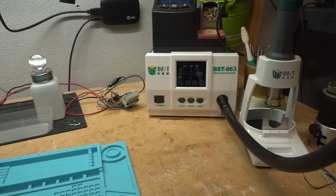I like that it gives you a little timer there, to see how long you've been heating something up. Because sometimes I'd be like, man, I know I'm not supposed to heat up for more than say 2 minutes or whatever. Some of the data sheets will tell you, hey, this product can only tolerate this much heat for this long. So it's great that it has that little timer on there.